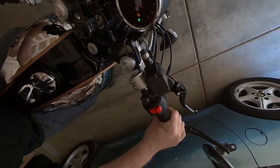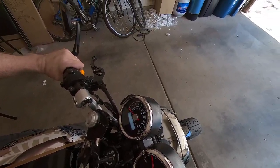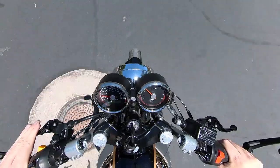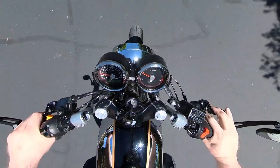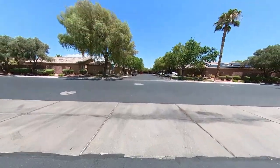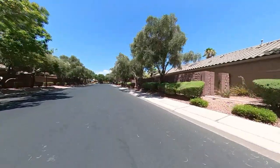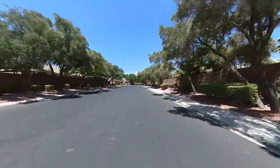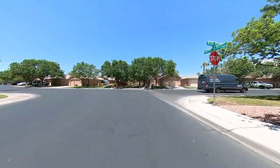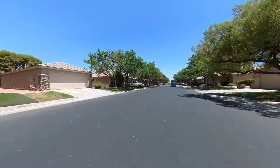All right, so we got the brake and the new clutch levers on. So we'll go out and give it a try. But so far, it seems all good. The brakes work. It shifts.